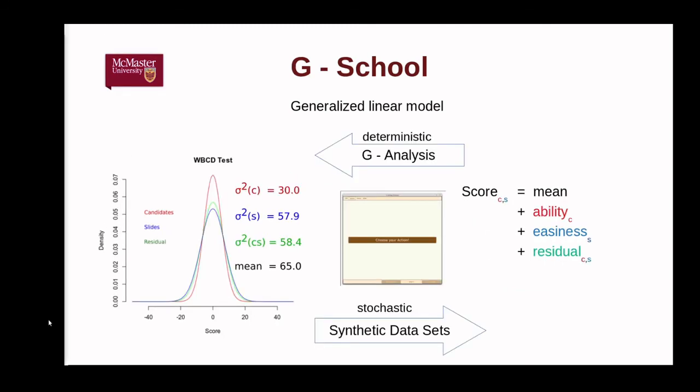Usually, G-analysis programs take the scores and extract mean and variance coefficients such that the given data set always leads to the same results. One additional feature of G-string 6 over previous versions is that it allows you to go the opposite direction and construct synthetic data sets from mean and variance components. But each time we run the simulation, even with the same parameters, we get a different data set.